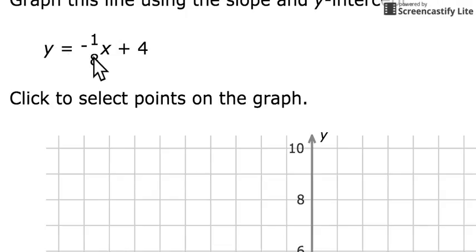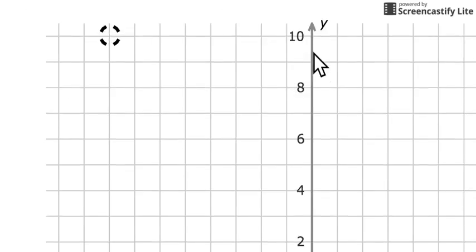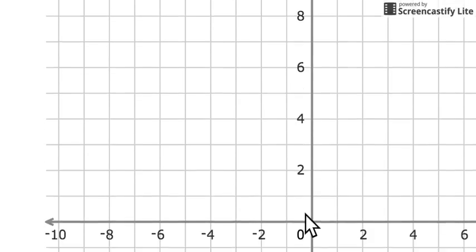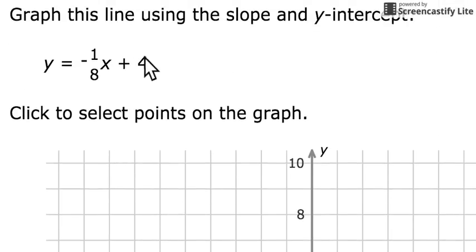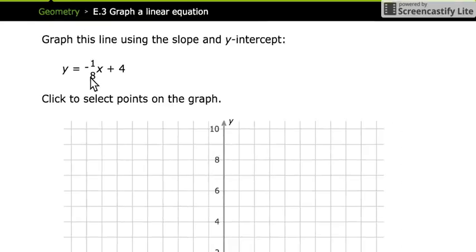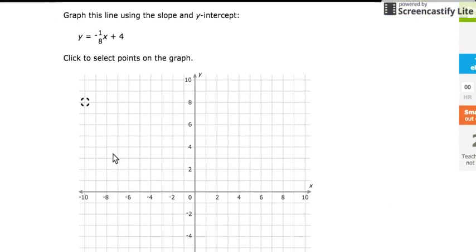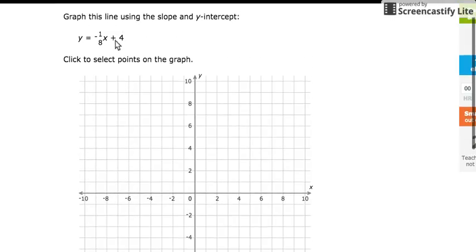Okay, nice. This is what I'm looking for. Y equals mx plus b. B is your y-intercept, so b is going to be the number that's on the spine, the y. Okay? Then from that point, you're going to rise down 1, go to the right 8, because this is positive. So let's go ahead and do that. My y-intercept is 4.